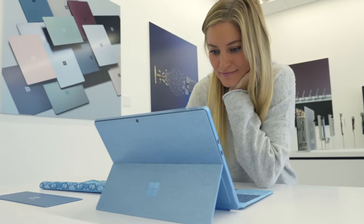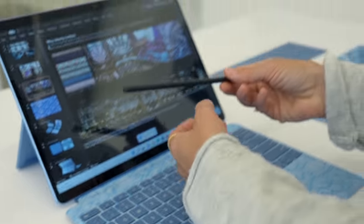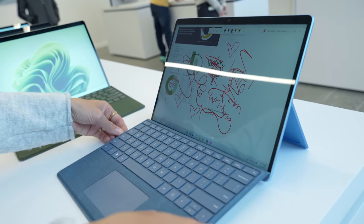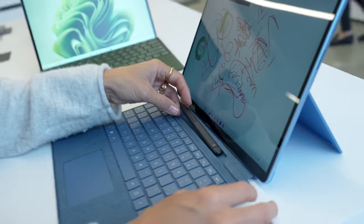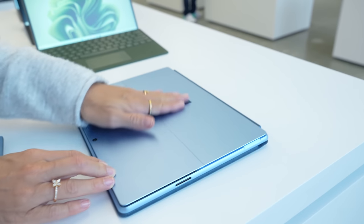I really love the Surface Pro 9 displays — it has a 120Hz refresh rate, an HD camera, Omnisonic speakers, and directional microphones. Their custom G6 chip allows you to take inking to the next level with tactile signals, so when you're actually using the Surface Pen it'll actually feel like you're writing on paper. It's such a cool feeling to have that haptic feedback.